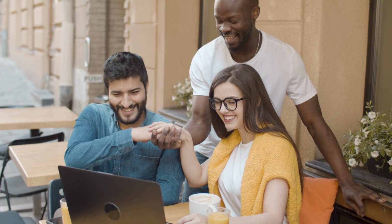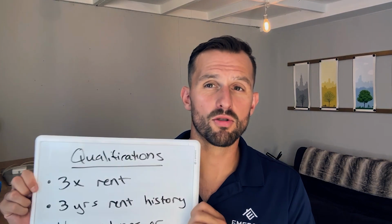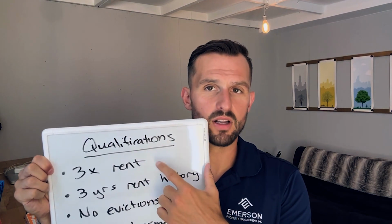It could be between 3. But collectively, whoever is going to be legally responsible for that lease needs to collectively make at least $9,000 a month. We screwed this up one time, and it was like 2.9. Ended up having to evict the tenant. It was a mess. I have heard some companies going down to 2.5 because housing prices have gone up dramatically, that some companies are lowering the standard. I don't believe in lowering this by any stretch.